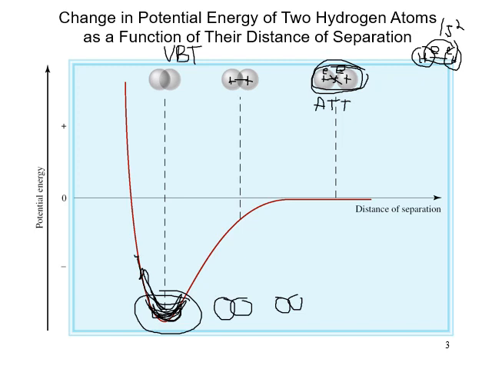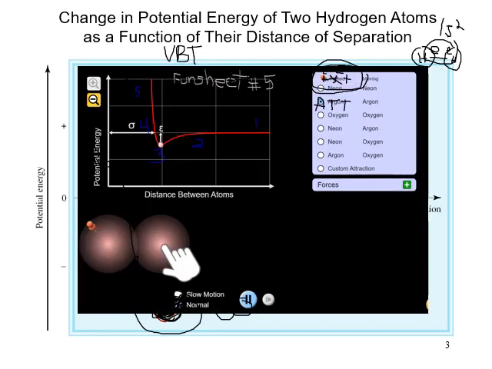and they will repel each other. Now, somehow, if I tried to squish these guys together, we would get repulsion, and then when we got repulsion between the two nuclei, you would see an extreme increase in energy, and they would fly apart. So for a diatomic molecule to exist, there has to be a well here that it can exist in. We'll be using a PhET simulation for this in our discussion that looks like this.